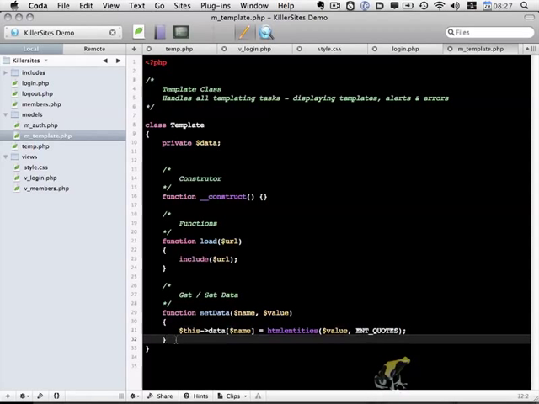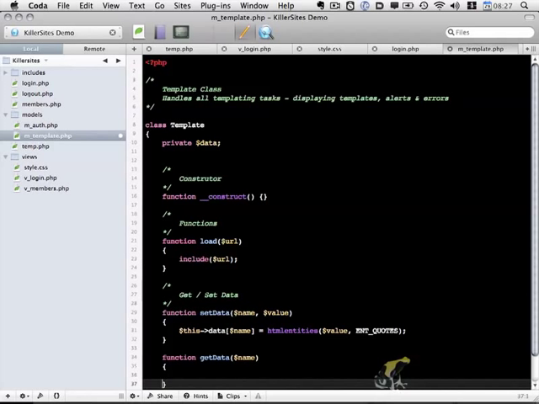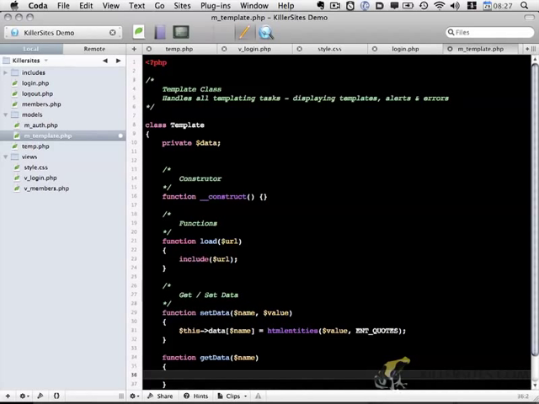So I'm going to follow that with another function, and it's going to be function get data. The only argument it's going to have is the name of the variable that we're trying to get. In this case, I'm going to do if isset. This makes sure that the variable we are trying to access is accessible.